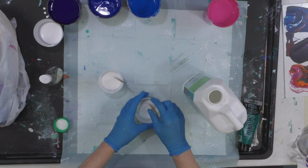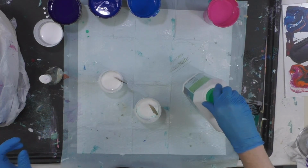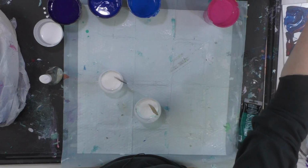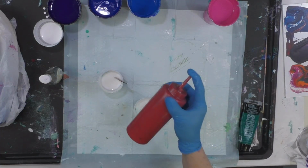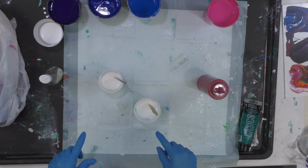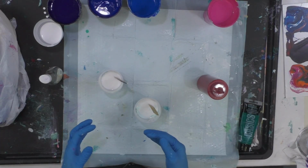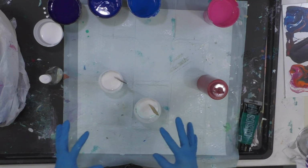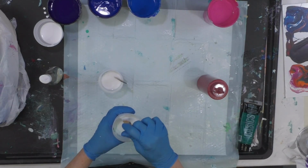So I'm going to speed through this process of mixing the last two colors, and I'm also going to be adding a pretty good amount of water because tube paints are very rich and thick. And I mix my Oatrol 10% to 90% water in a bottle. So that is what is in my red bottle. That's what you'll see me squeezing into the paint colors to get them to the consistency of warm honey pouring off a stick, or kind of like Elmer's glue. You want it to stream off your stick, and I'll try to show you at the end after I've mixed it so you can see the consistency.